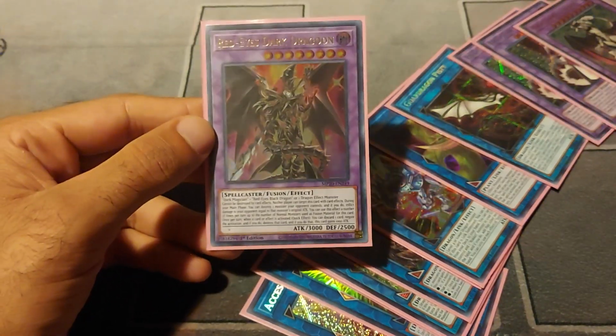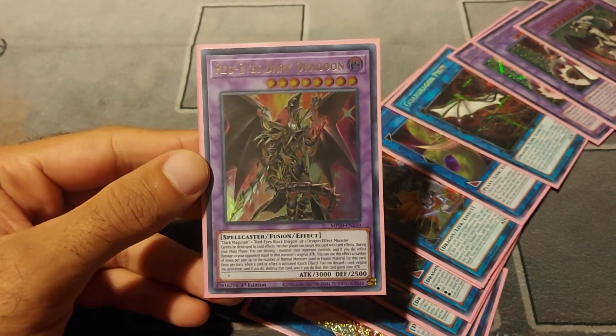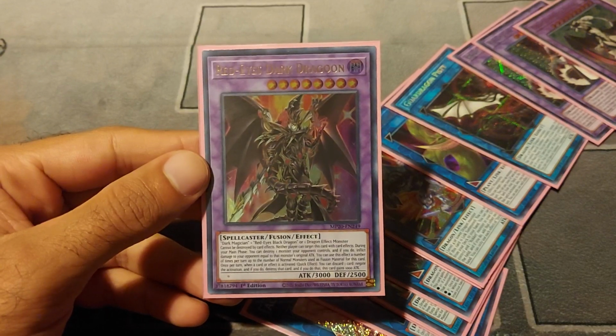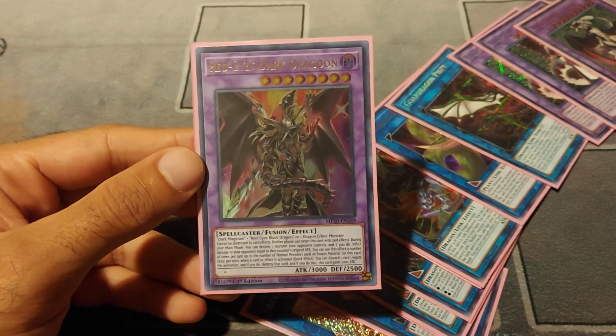So Dragoon, not being able to be targeted, is insane. You can't imperm this card. You can't Veiler this card. This card cannot be destroyed by card effects. You can't Ogre this card.